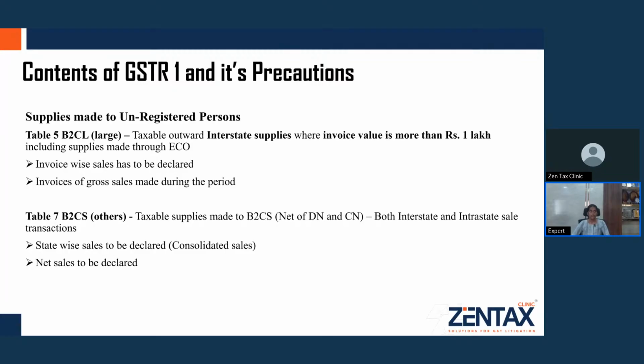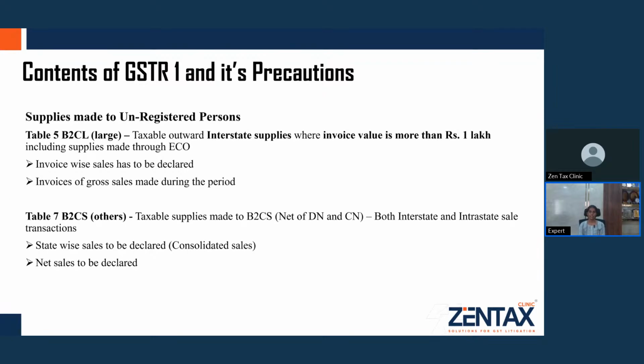Next, supplies made to unregistered persons. Table 5 and Table 7 denote the supplies made to unregistered persons. Table 5 specifically describes the large B2C supplies, that is, large transactions.